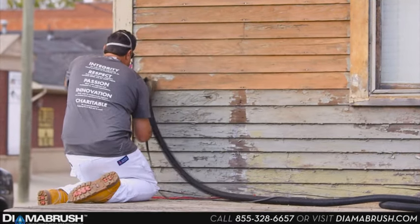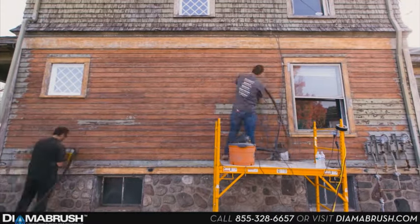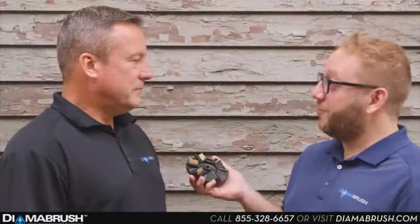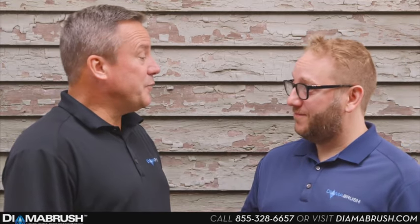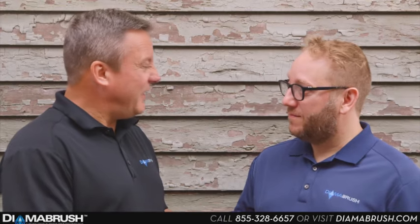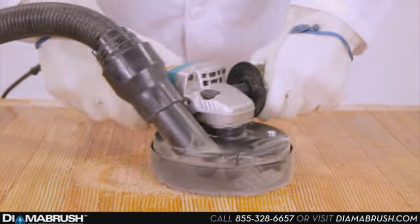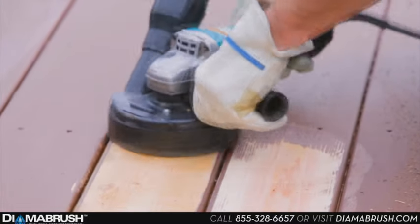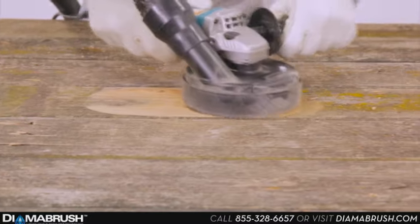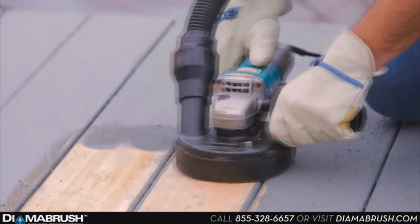Diamond Brush quickly restores old weathered wood, but that's just the beginning of what Diamond Brush for Wood, Decks, and Siding can do. What else can this work on? Hardwood floors? Absolutely. It's the fastest way to restore any hardwood floor. It works on the stairs, the risers, and can even help you get that sticky carpet glue off if you pull back some carpet. That's great. What about decks? It'll work on decks — it's a great tool for decks. What about docks? Old weathered docks, or even docks that are coated — same thing. It's the fastest way to remove any type of coating or restore that top. So we could be filming this at the lake right now? We should be.